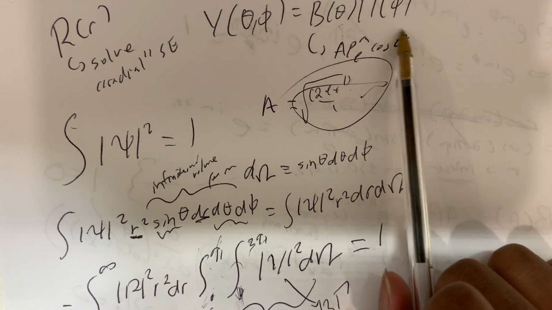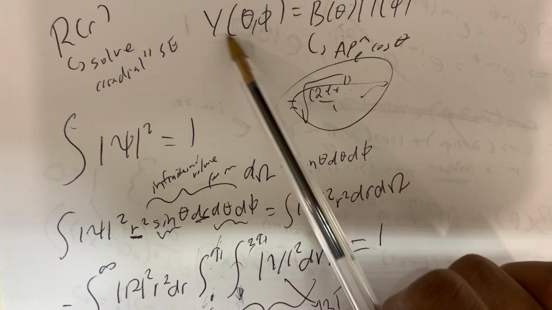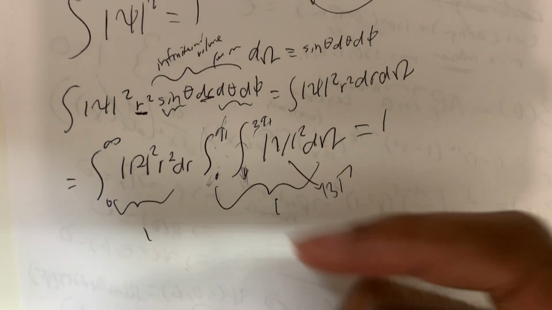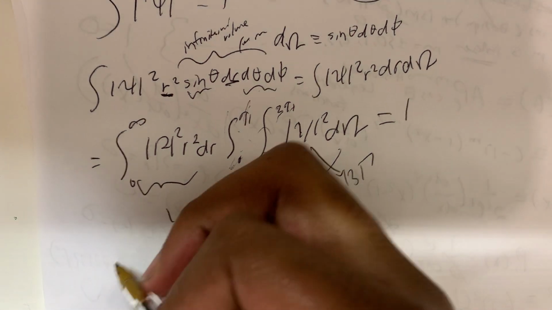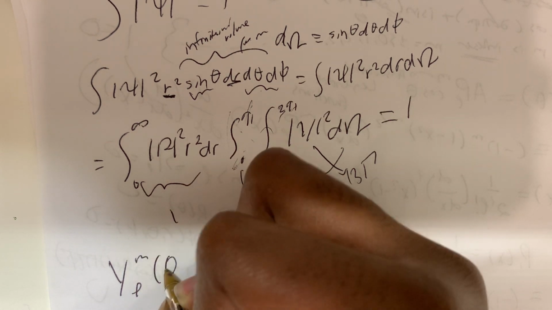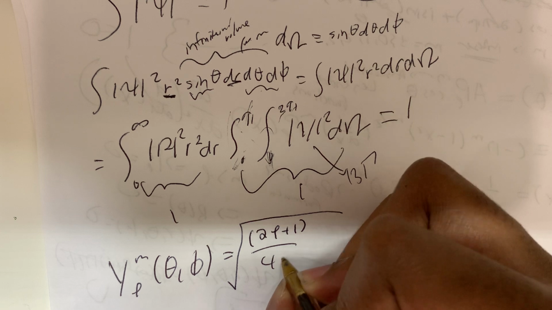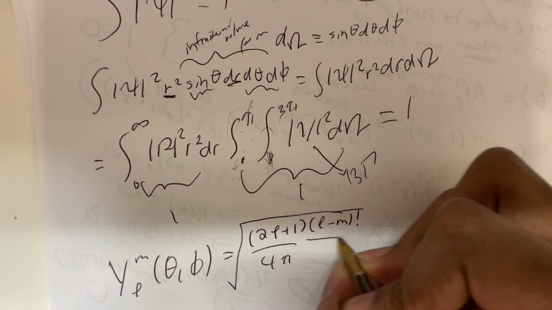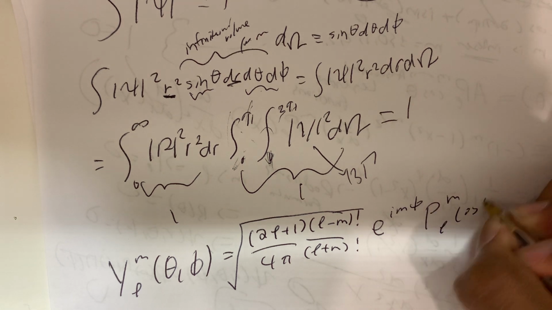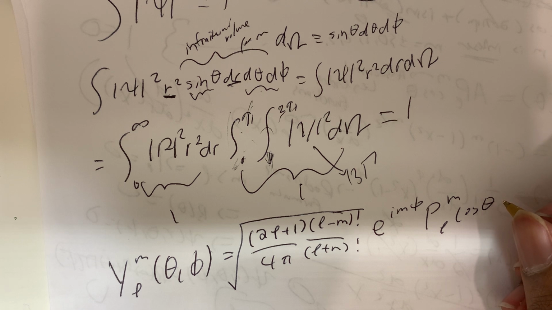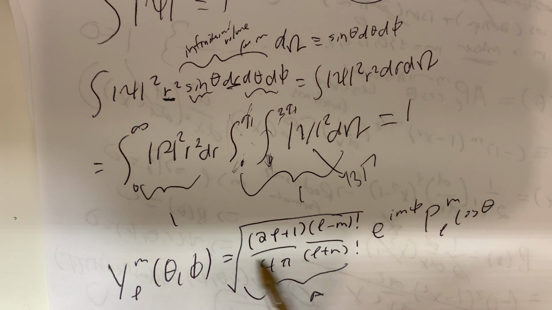Once we normalize A, you multiply that by P and cosine theta, and then multiply that by Φ of phi, and we get what we call our spherical harmonics. Once you normalize it, put it in Θ of theta, and multiply the whole thing by Φ of phi, our spherical harmonics Y_l^m of theta and phi equal the square root of (2l plus 1) over 4 pi times (l minus m) factorial over (l plus m) factorial, times e to the i m phi, times this. You can probably see that this term was the original A, so this is the normalized A.